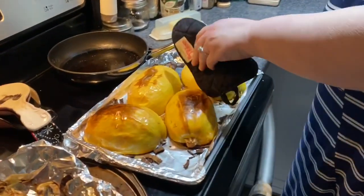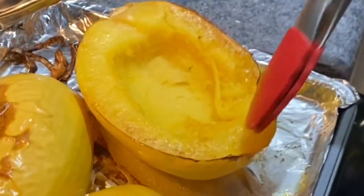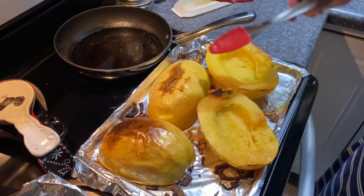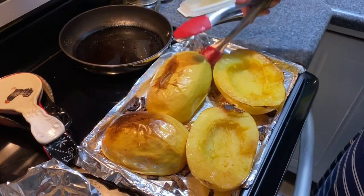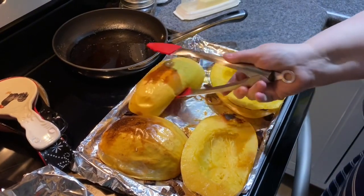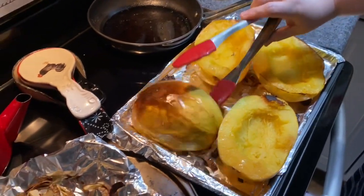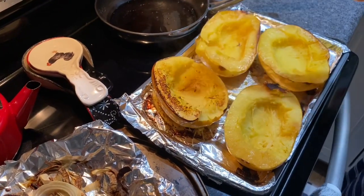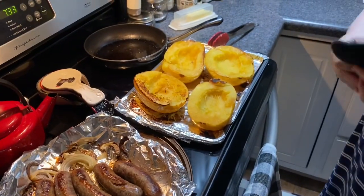They're very squishy. So you can see how that's all nice and almost translucent around the edge. Let's see how the two did that were sort of dry. Not bad. Looks like we're gonna have a lot of spaghetti squash. So we just let them cool a tiny bit so we can handle them. But if you wanted to eat them right away, you could just handle them with your pot holder and your tongs. That one almost came apart. That's all right. This one's got a nice roasted edge on it too. All right, so we're gonna let everything cool just a little bit and then we'll go ahead and shred it up and we'll finish up.